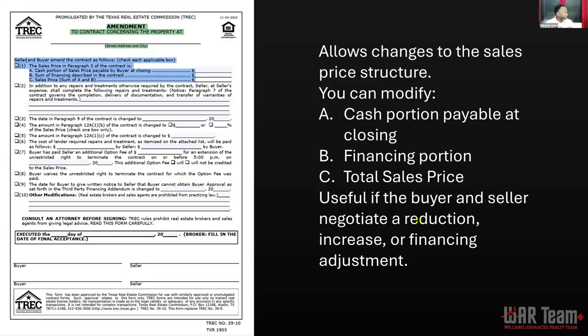An amendment is where you already have all these things in place, and now the buyer and seller want to modify or change something that's already been agreed upon. Please understand the difference, because you're going to get agents out there that will try and send you an amendment during the process of executing the contract. We had so many crazy things going on during COVID, and it's just not the way it's supposed to be done.